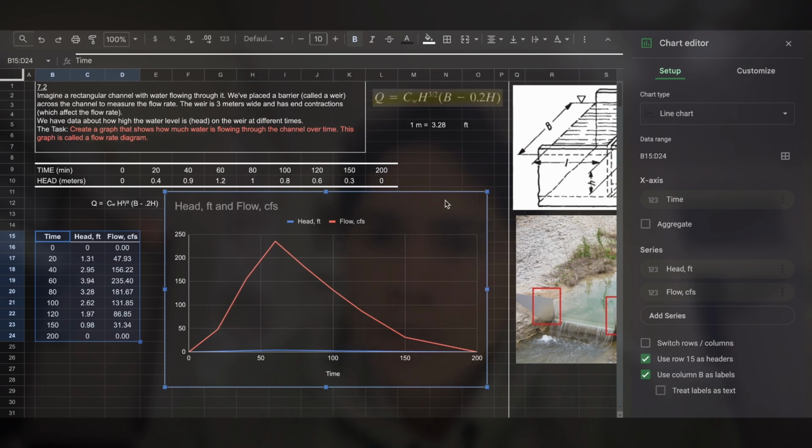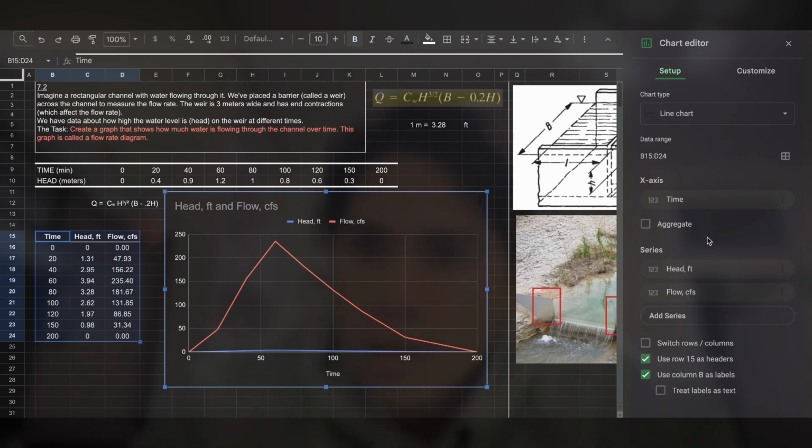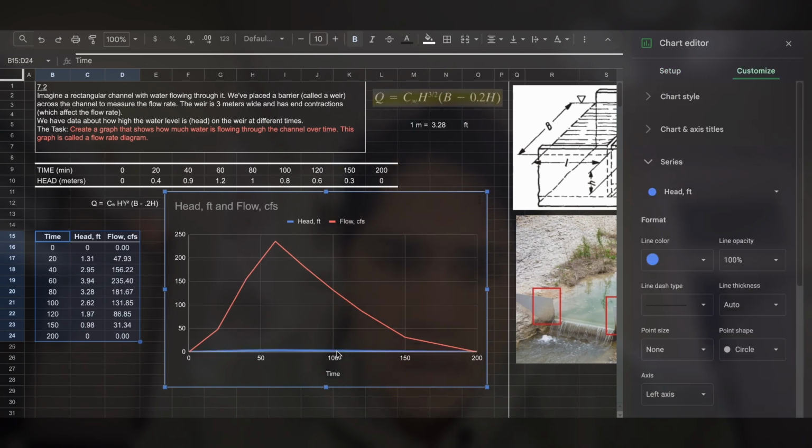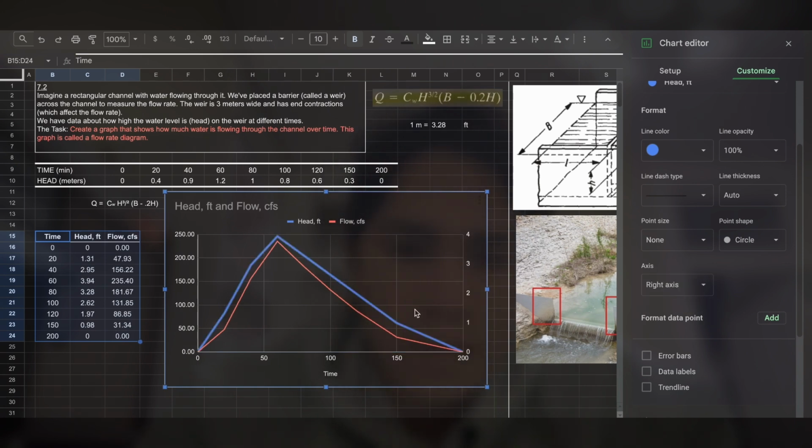both series. And the way we do it, and I found it, change this to this, and then I click on the series, and then I go to series, and in axis from left you do right, and yep. So in here you can see the values of the head from 0 to 4, which is the blue line, and then on the left you can see the values of the flow from 0 to 250 in CFS.